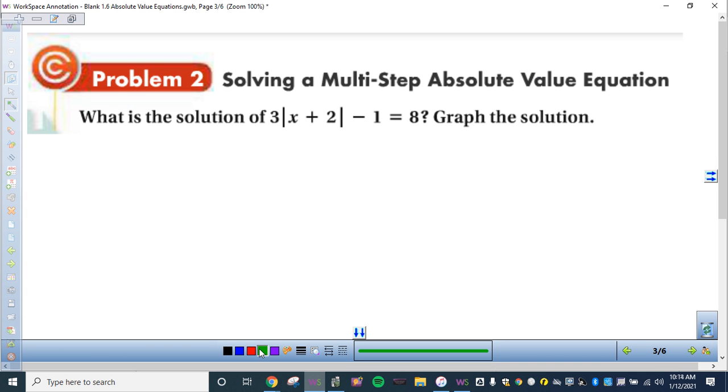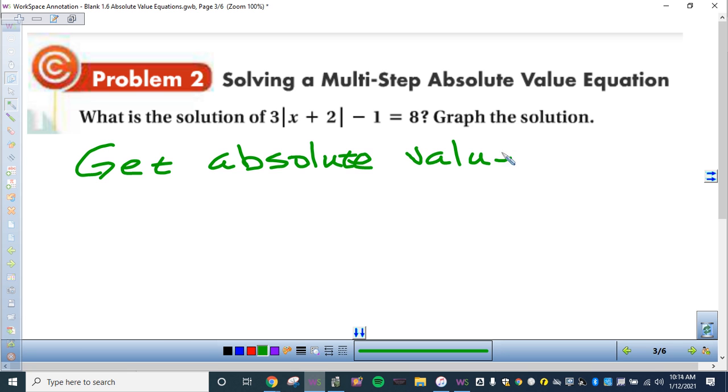So, first helpful hint of the day. You're writing helpful hints. How many people have 2 different colors right now? Oh, that's good. You guys are good. I like it. So, in your different color, hopefully you're using the same color for the helpful hints every single day, at least every single chapter, so they pop out when you look at your notes. First helpful hint is you must get the absolute value by itself first. Get the absolute value by itself first.